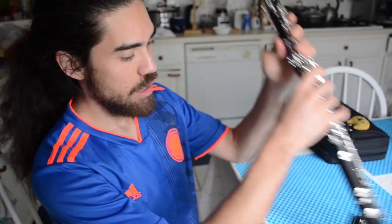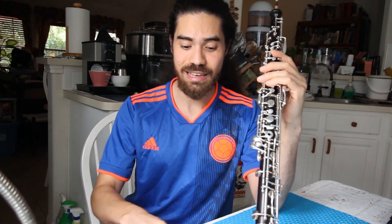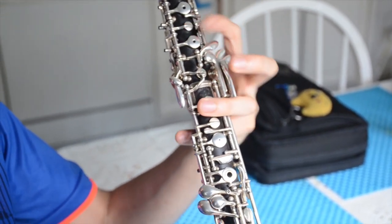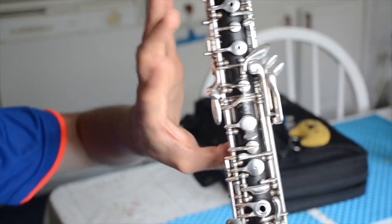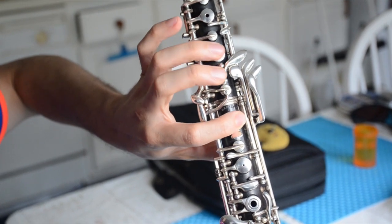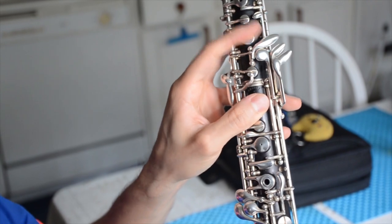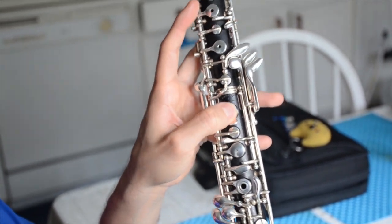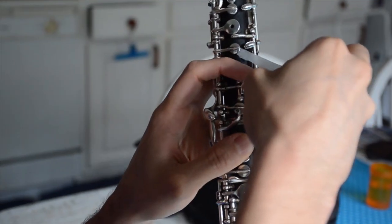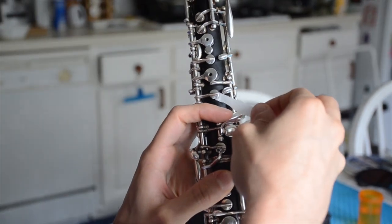If you wanted to be sure, you could even loosen it a little bit until you do start to hear play, and then tighten it from there. So if you don't have cigarette paper, that's a good cheat technique you can use on the go. The next key that we need to balance is the B-flat and G. We will hold the oboe kind of cattywampus, and I'm going to press the F-sharp key down to open the B-flat key, but this time I'm going to be pressing the G. I'll hold it with my thumb under the thumb rest, pressing the F-sharp key with my pointer finger and the G key with another finger. This one likes to get out of adjustment really easily on my oboe, so I'm always kind of checking it.